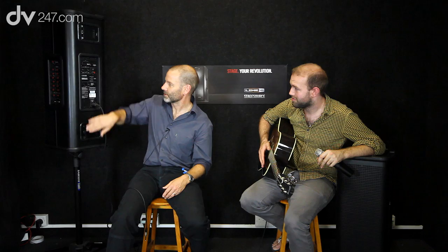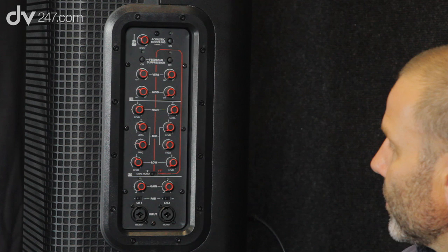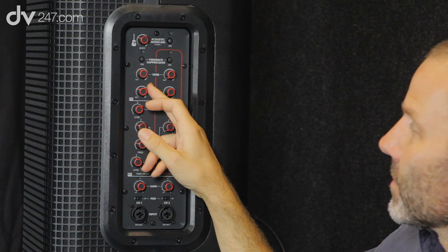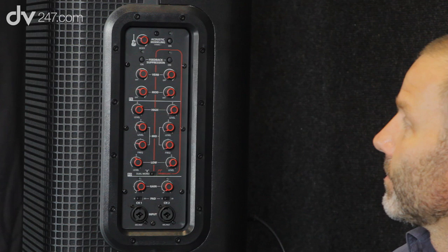The L3T has a side input panel with two channels — it's essentially a digital mixer. If you have another speaker connected, you've got eight channels into this system. You can sort of scale up your PA: maybe your fellow musician has another speaker, you each own one, you play solo gigs and come together to share the whole 2800 watt PA system. The two channel strips each have a 20 dB pad, a gain control, a three-band EQ with a sweepable mid, modulation (a vocal doubler or chorus-type effect), reverb, and per-channel 12-band feedback suppression.